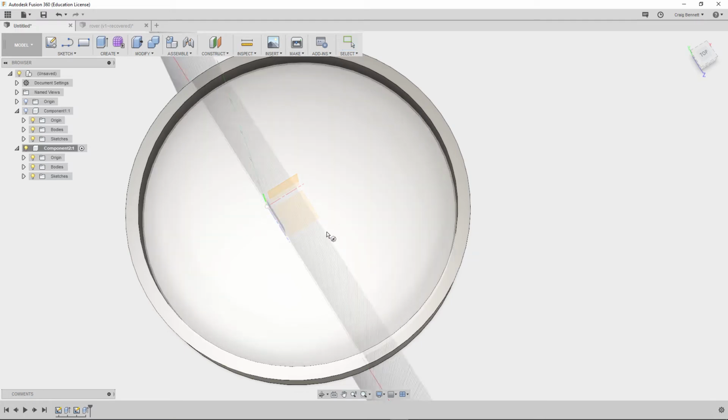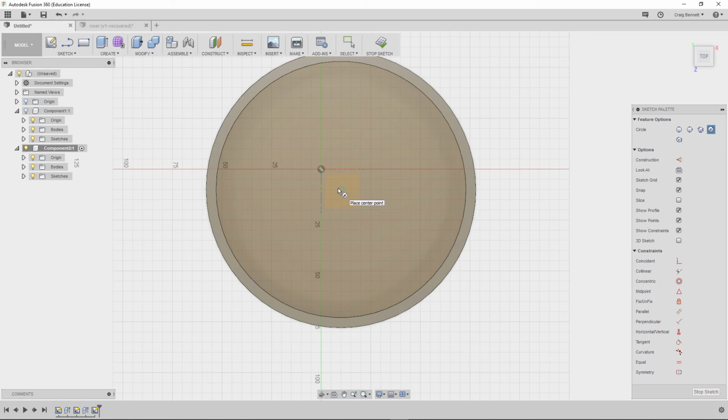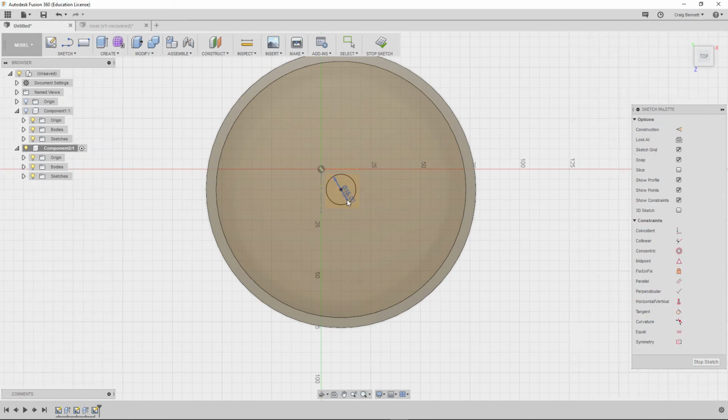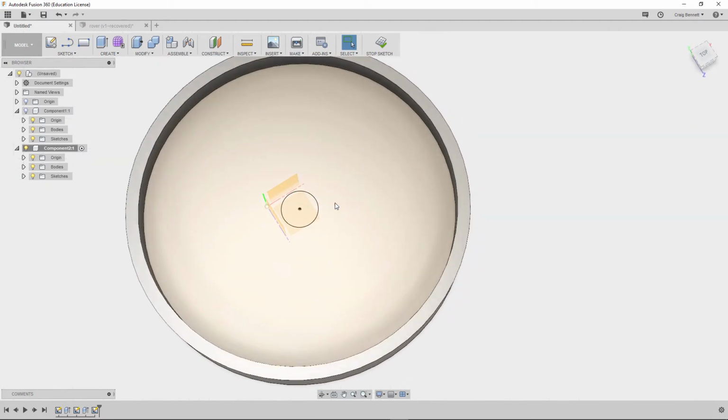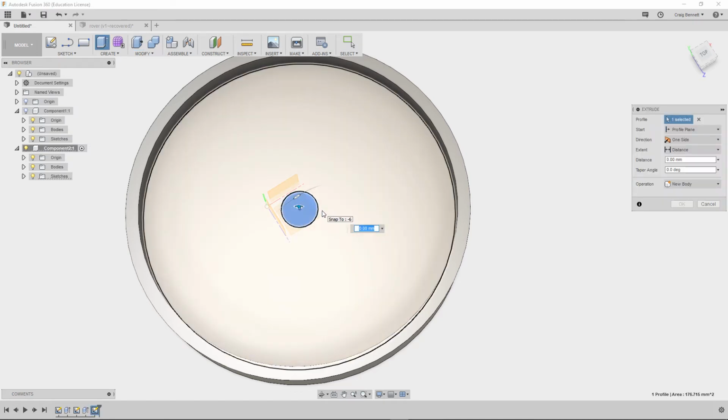So let's create a Q, and this one needs to go up by, in fact I can use another tool which sees how deep it is, and that's going to be 41.